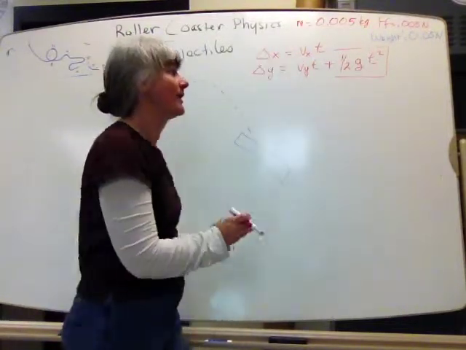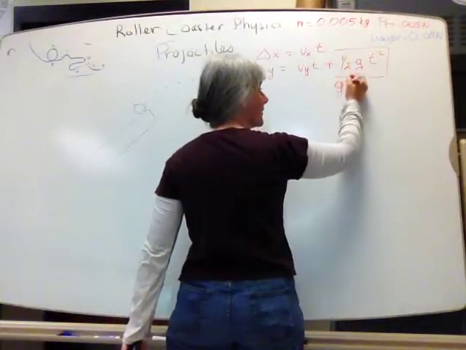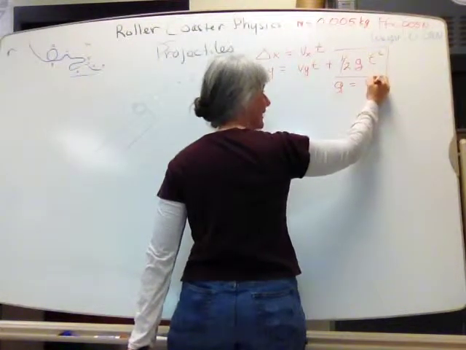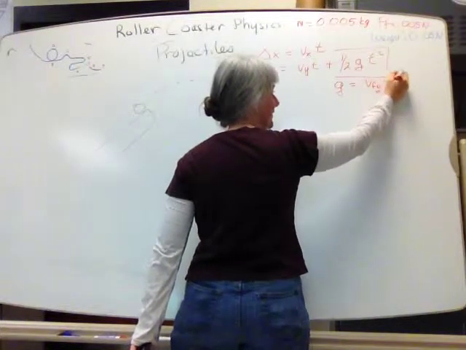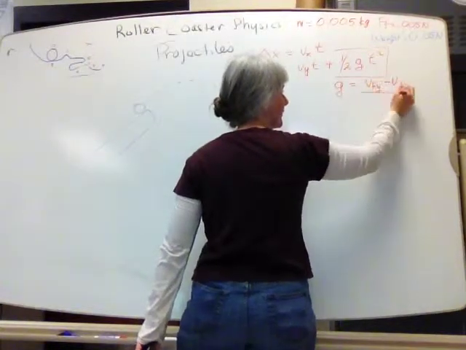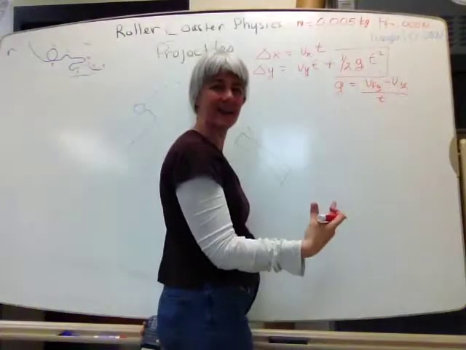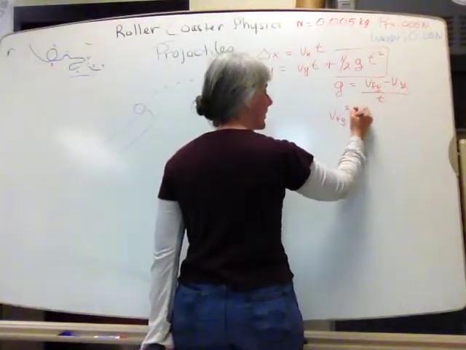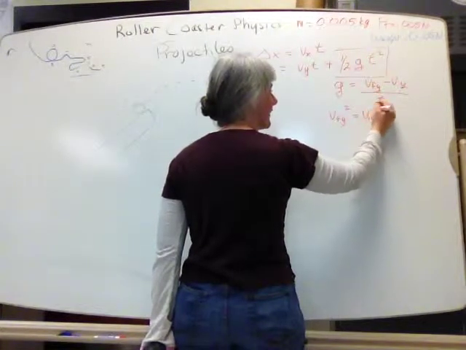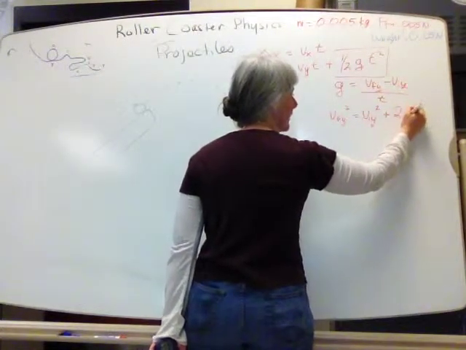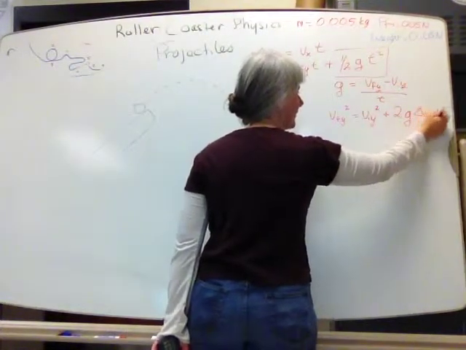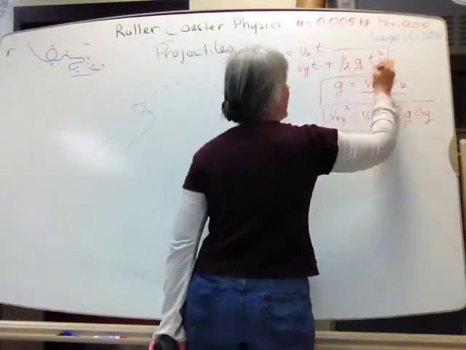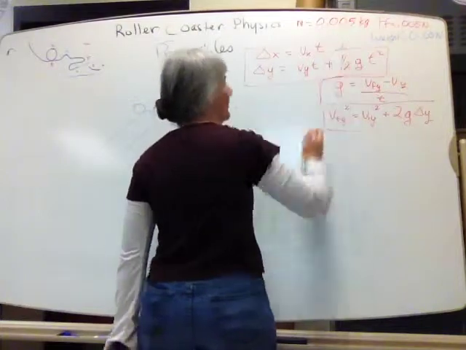If you take these equations and add them along with the equation that says acceleration is change in velocity, final y velocity minus initial y velocity over time, you can actually algebraically get a third equation, which is that final y velocity squared equals initial y velocity squared plus two times the acceleration due to gravity times the displacement. So these equations might help you mathematically to do the problem.